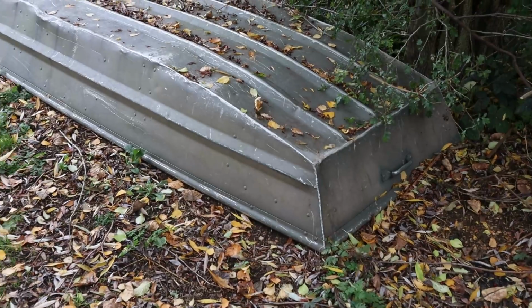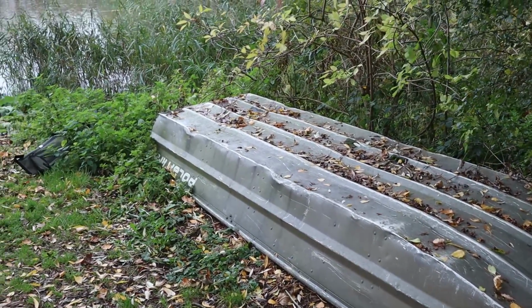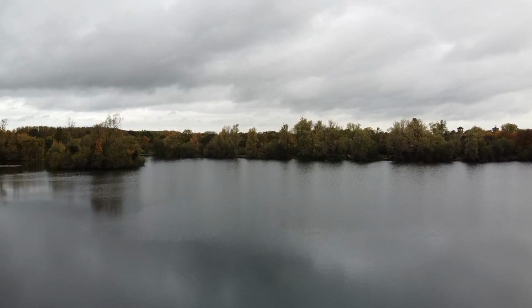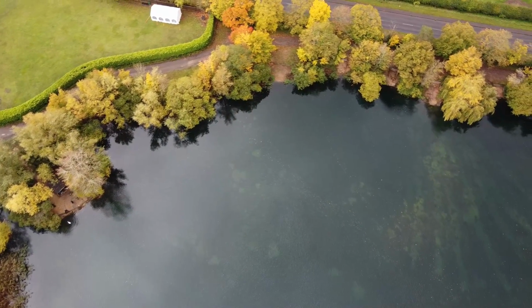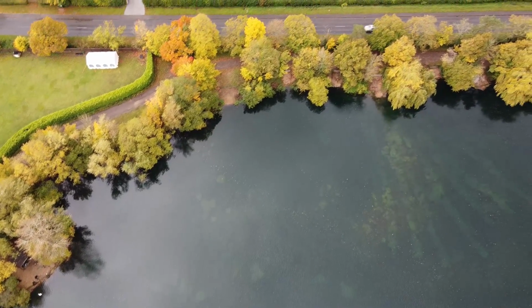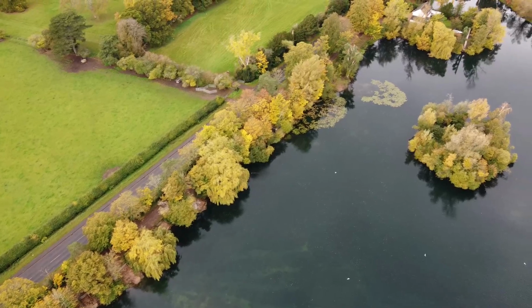This episode I'm bringing you down to Orchid Lakes, which is in Oxfordshire, around 4.5 hours away from my house, around 250 miles. So it's been a long drive down, but we're here. This is a 17 and a half acre lake, with the deepest point being around 7 feet and the shallowest about 3.5.